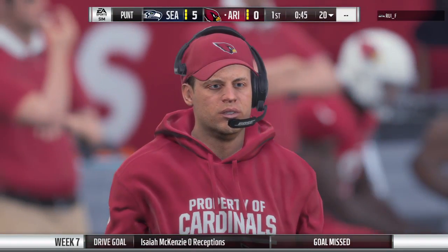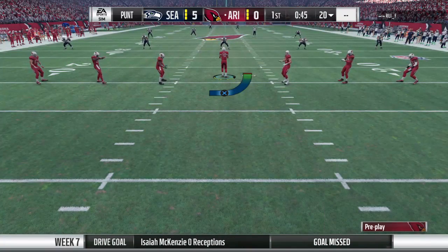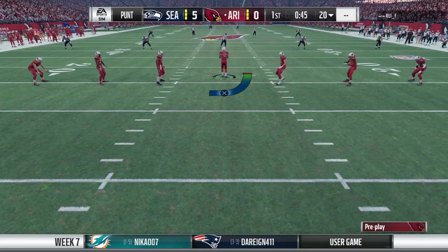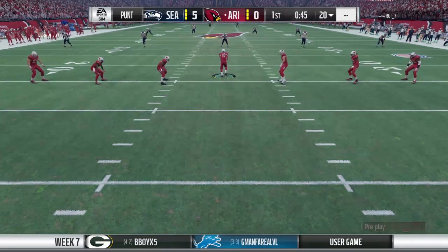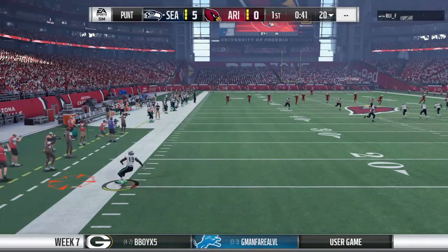So troubles here offensively. I tell you, the noise in this dome, that has got to make it harder for these guys to hear. Sometimes I find myself shouting up here. But you're right. If you can't communicate well or get off the snap count properly, it can cause big problems. And this qualifies as a big problem. So a free kick situation forthcoming from the 20 as they'll punt this one away.